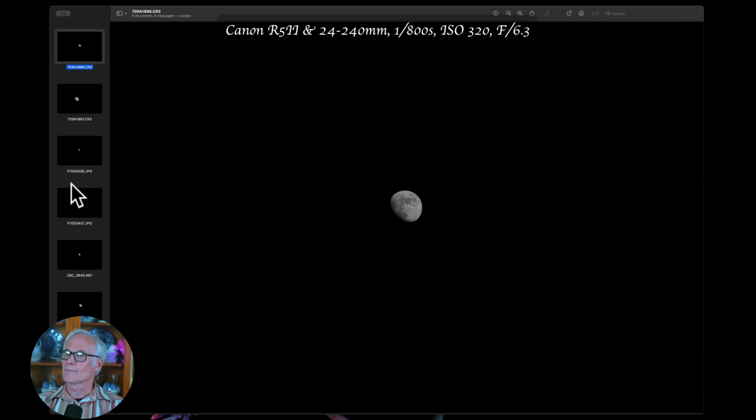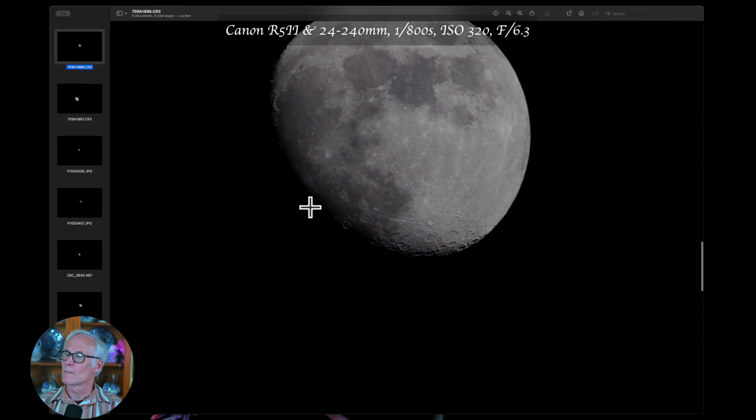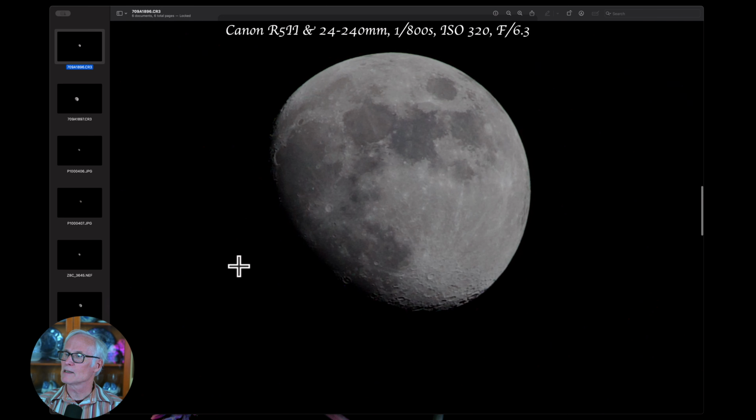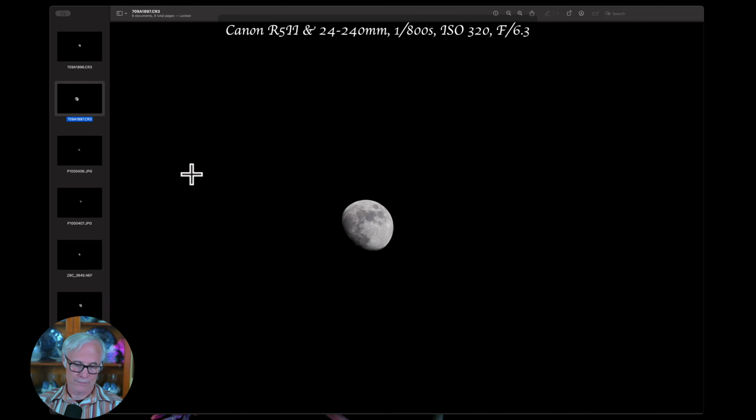There's the Canon full frame. You can crop in. I cropped in 7 times. Okay. That looks pretty sharp. Look how clear the picture is. Now, I put it in crop mode. Okay.